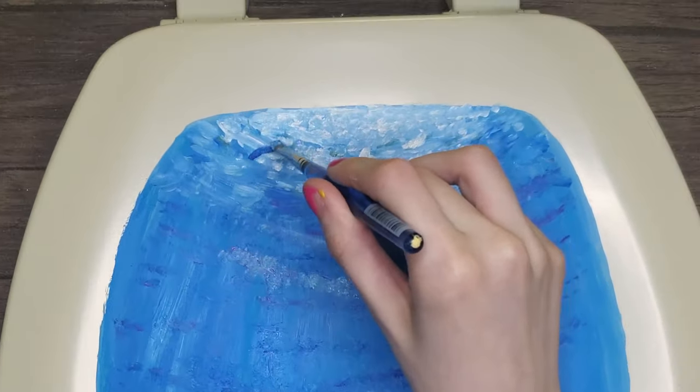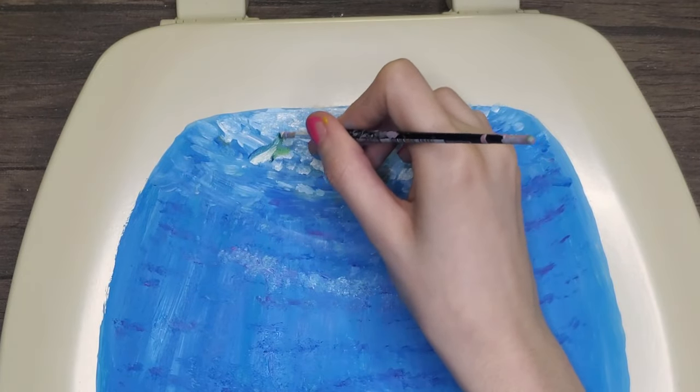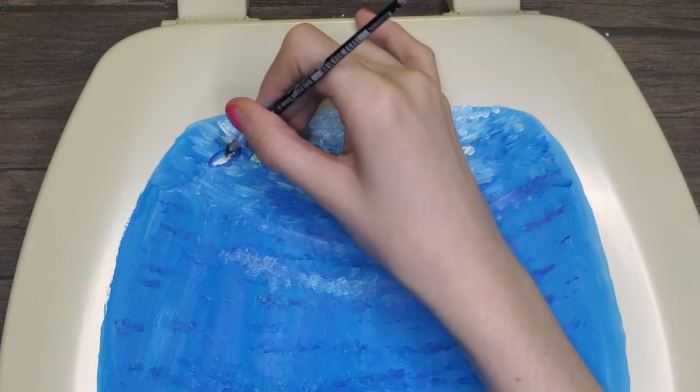Let's move in to our first fish. This is just the general shape of the fish, it's not very detailed, just doing soft brush strokes and dabbing some paint in there, and this is going to all serve as the background layer to the painting.